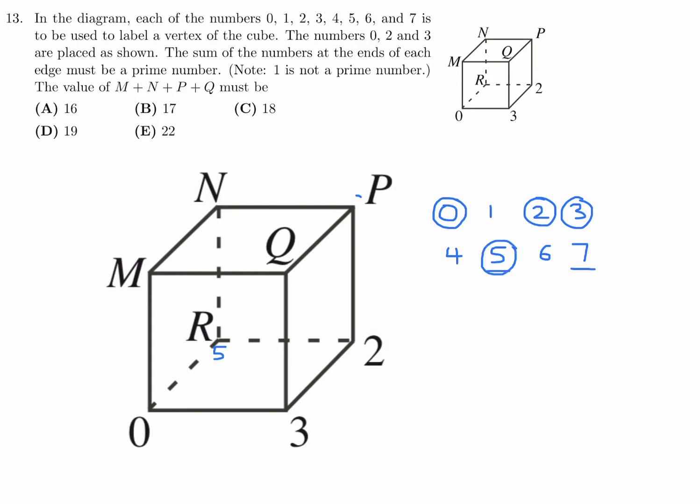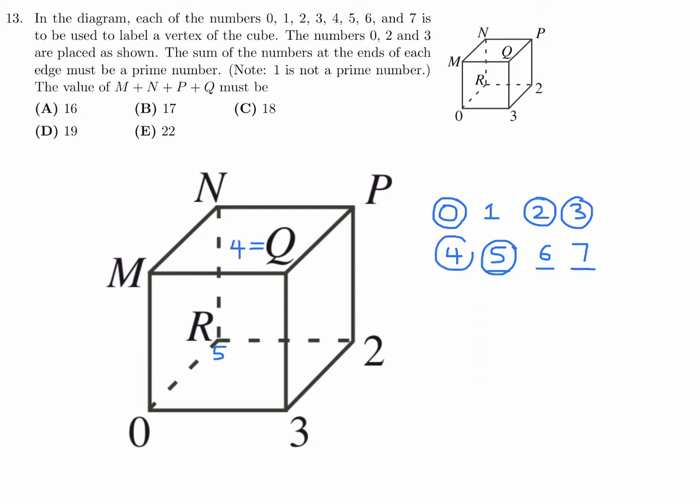Now let's concentrate on the top right here. I can do this in any order you'd like. I'll go with q since I like the smaller numbers. 3 plus q has to be a prime. So let's see what I have left. If I put 1, that doesn't work, 1 plus 3 is 4. If I put 4, 4 plus 3 is 7, that does work. If I put 6, 3 plus 6 is 9, that does not work. And if I put 7, 7 plus 3 is 10, that does not work. The only one that works for q is 4.